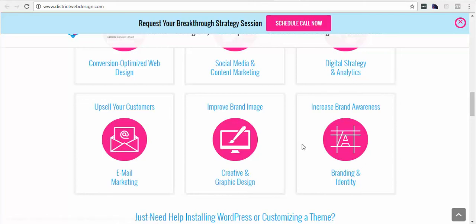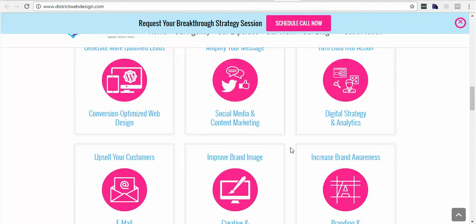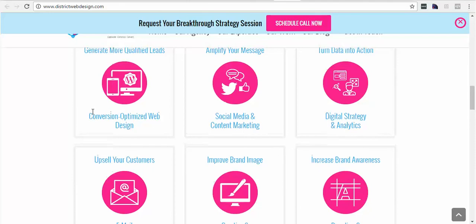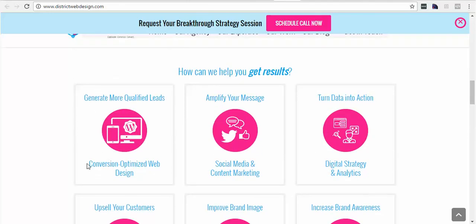And of course, when you talk to a prospect on the phone, even if you're talking about generating leads with conversion optimized web design, you can also talk about managing their social media and content marketing if that's something they express they're interested in and want help with. Once you're at that stage of the conversation, you can expand the number of services you offer. But at this stage, you really have to offer just the most important. Ideally, if you really have targeted traffic and know your audience, you could offer one single thing.